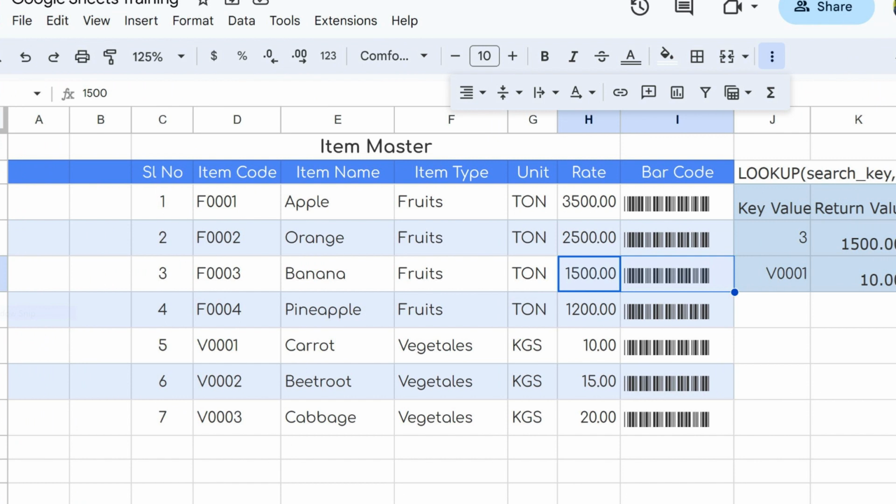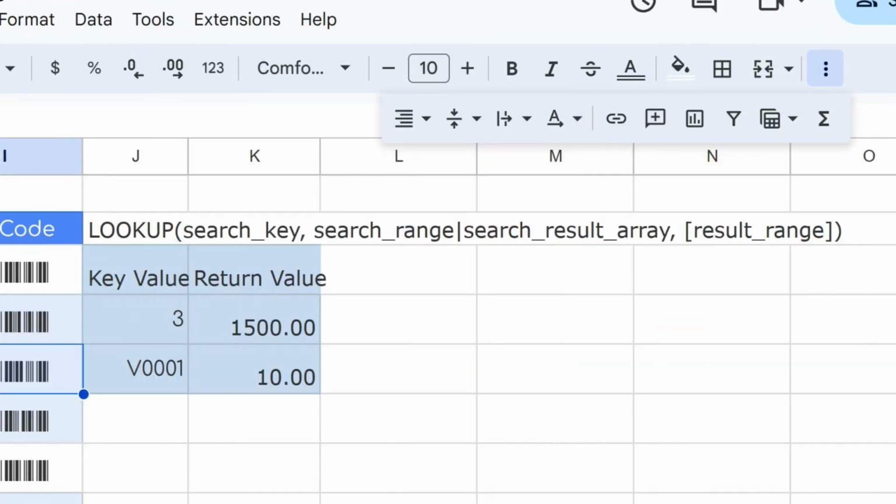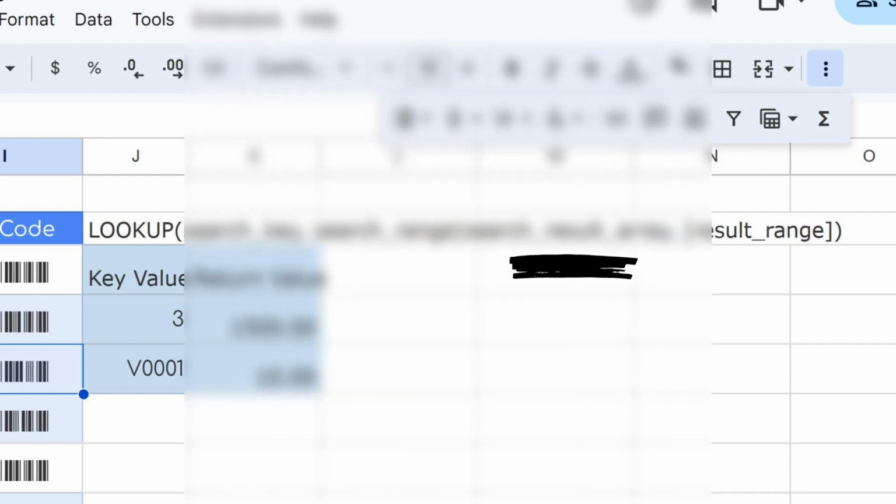Here, I have some data with item details of fruits and vegetables. I am trying to get the rate of items as per serial number in the first example with 2 parameters and as per item code in the second example with 3 parameters. Before we jump into the example, let me try to explain the second parameter, search range, or rather the search result array.